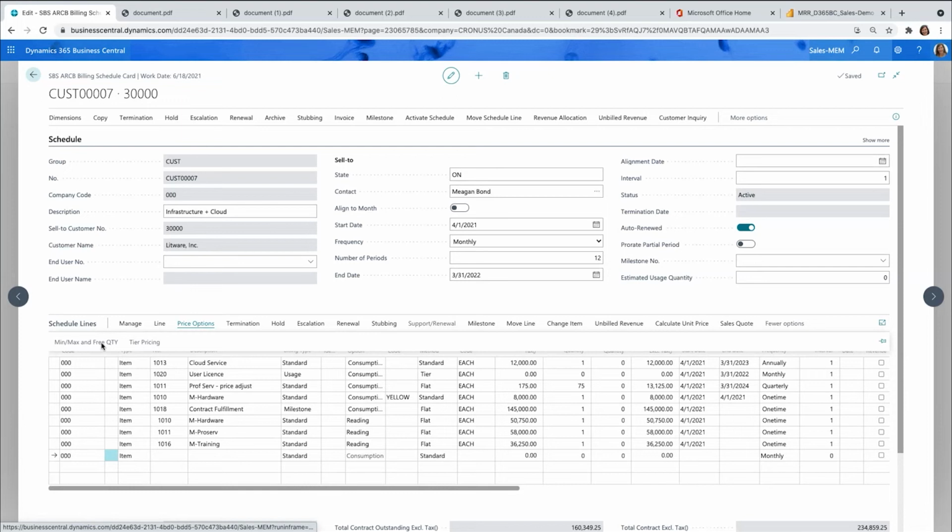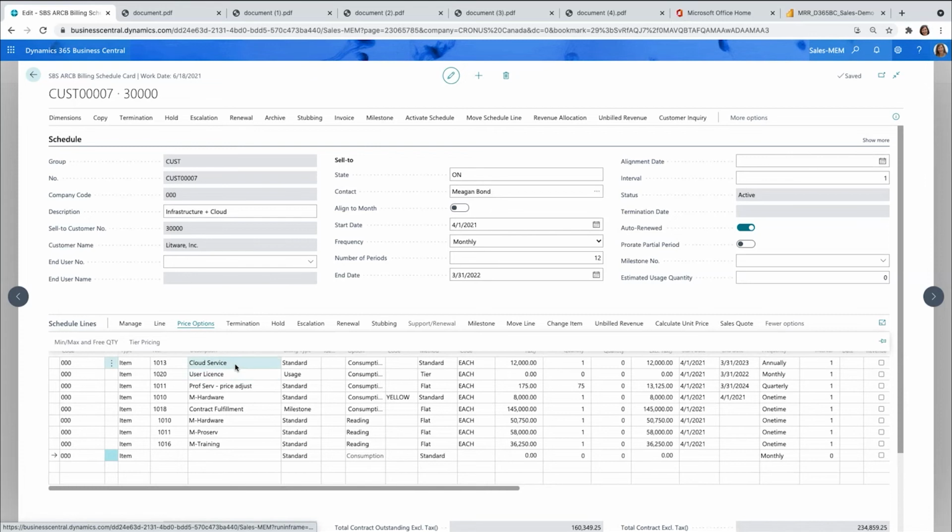Maybe it's professional services, and the agreement is they have to bill a minimum of 10 hours a month, and the system will track that and populate that on the invoices when a minimum hasn't been met. The same thing occurs with the maximum quantities, and then there's free quantities. So maybe you give away a couple of free professional services hours every couple of months, so that'll be tracked and shown on the invoice, and you don't have to store that information in an external spreadsheet or something like that.